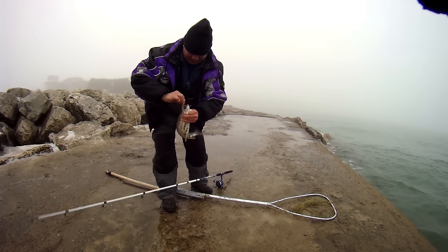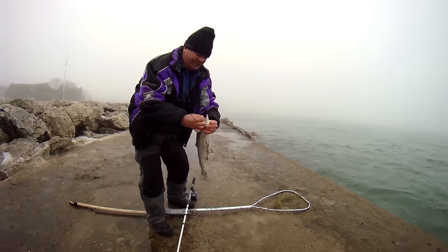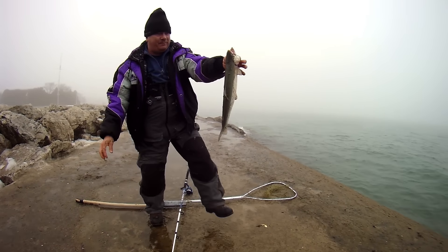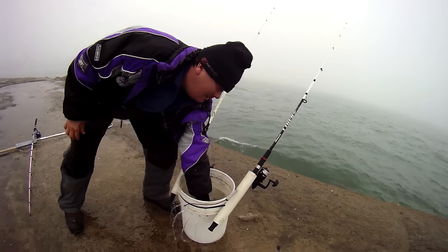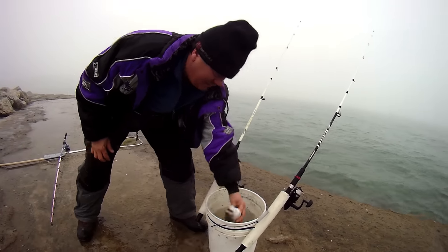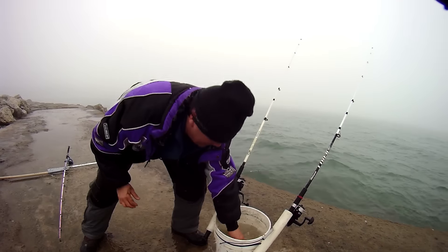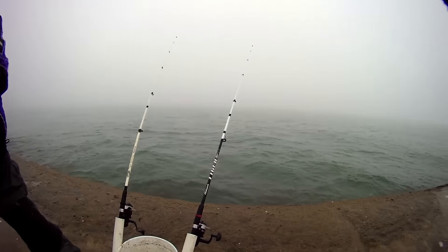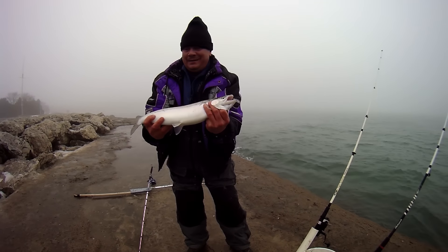We've been out here since about noon, it's about 3 o'clock, 3:30 now. What a beautiful little fish — we are working hard for this guy today. We'll rinse him off in the bucket. That's a beauty, he's a nice little guy. We'll rinse him off with those nice golden shiners we got from Terry's Big Bucket in Plymouth, Wisconsin. We got this guy on a spinner.